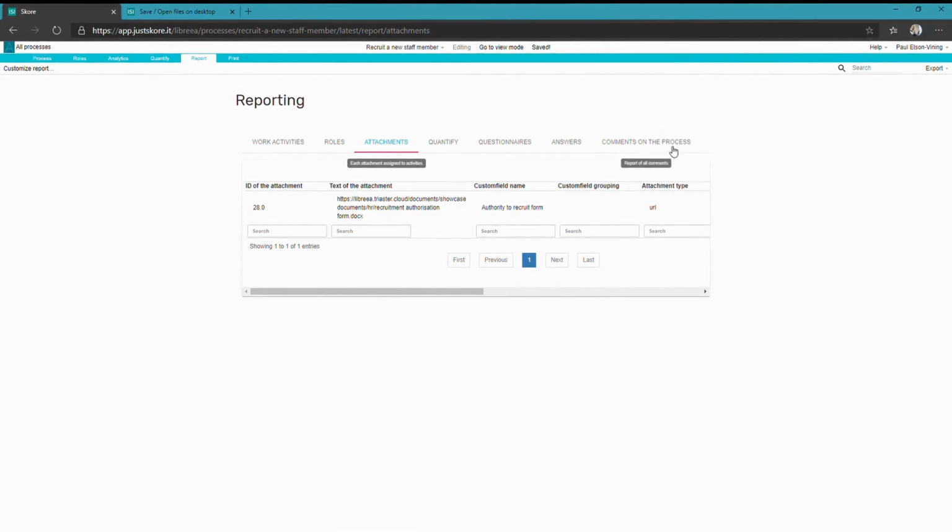Along the way, we can also have comments on the process. Now, these are once you're in a wider workspace, if you want to provide feedback on the process as another editor, you can do that. So broadly speaking, there are other functions as well to do with analysis.